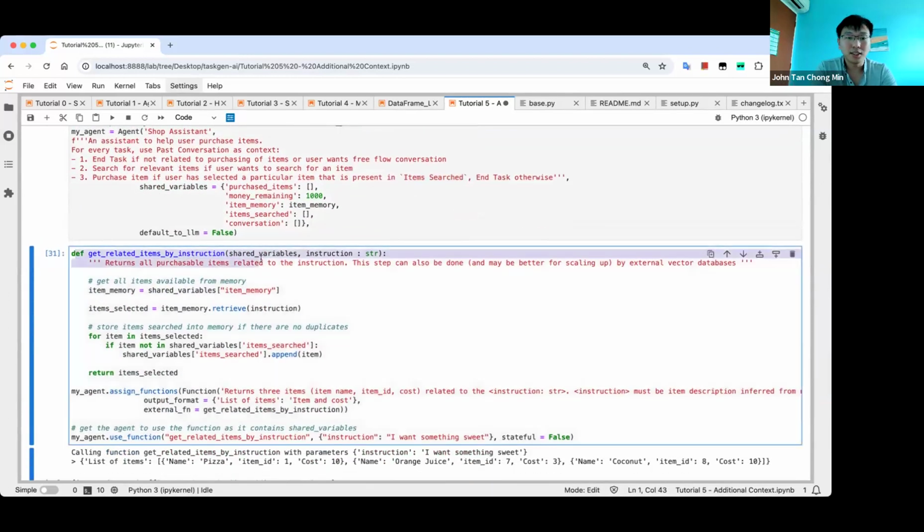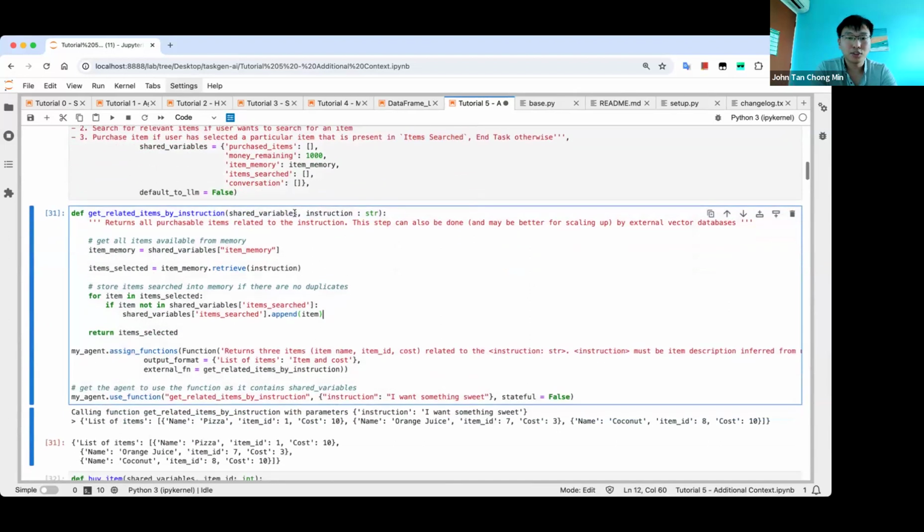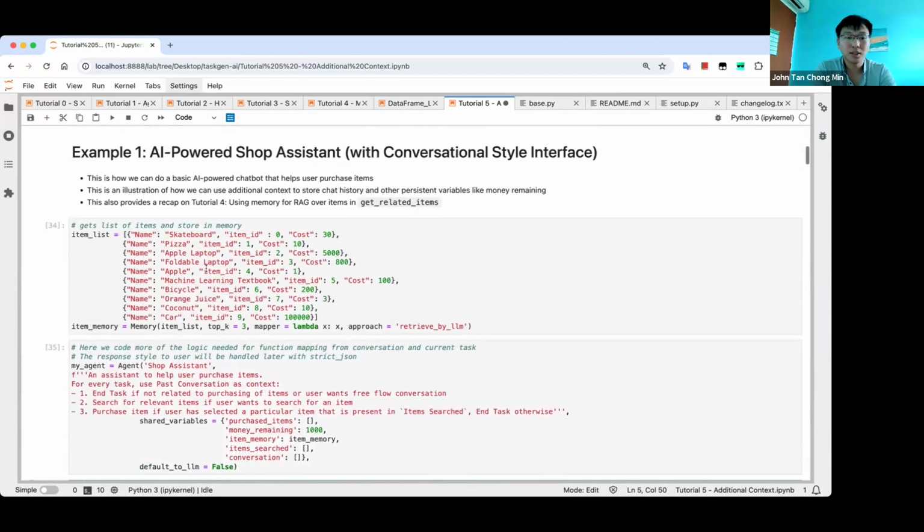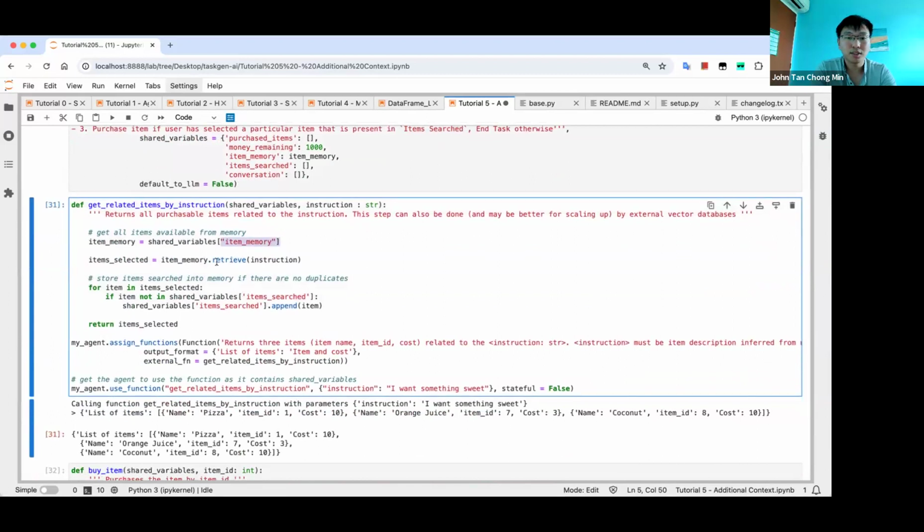So this is the get related items part. We have shared variables which we can take from the memory, like a shared memory between the agent and the functions. So we can take this item memory, which is this thing here, and we can just retrieve stuff that is related to the agent's instruction, the user instruction. And basically we can store whatever has been searched in item search so that we can use that for buying later.